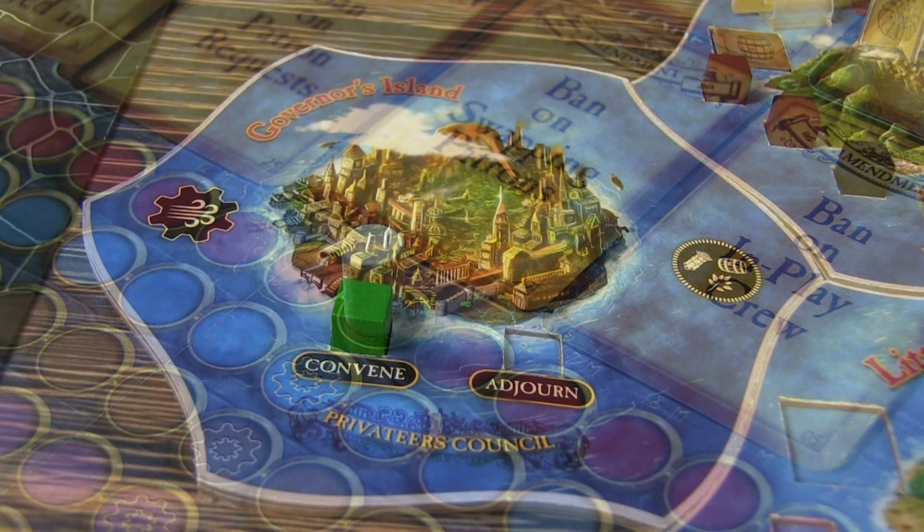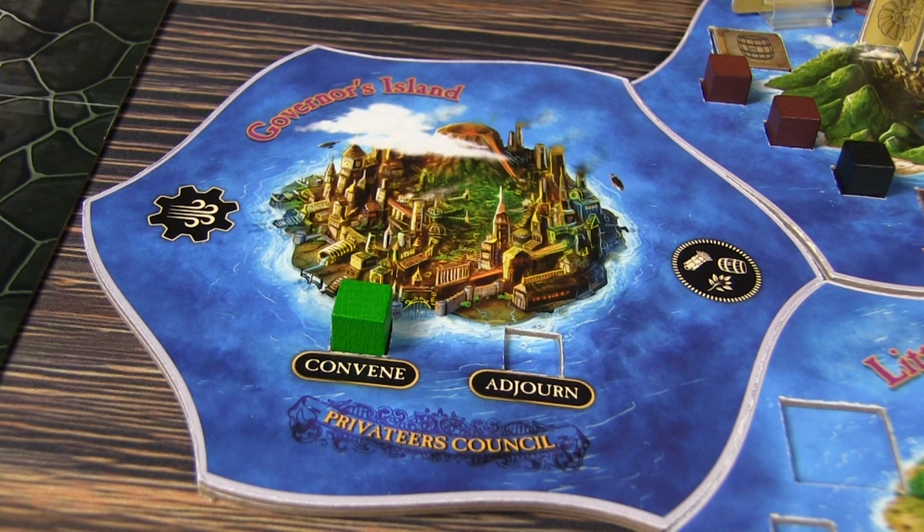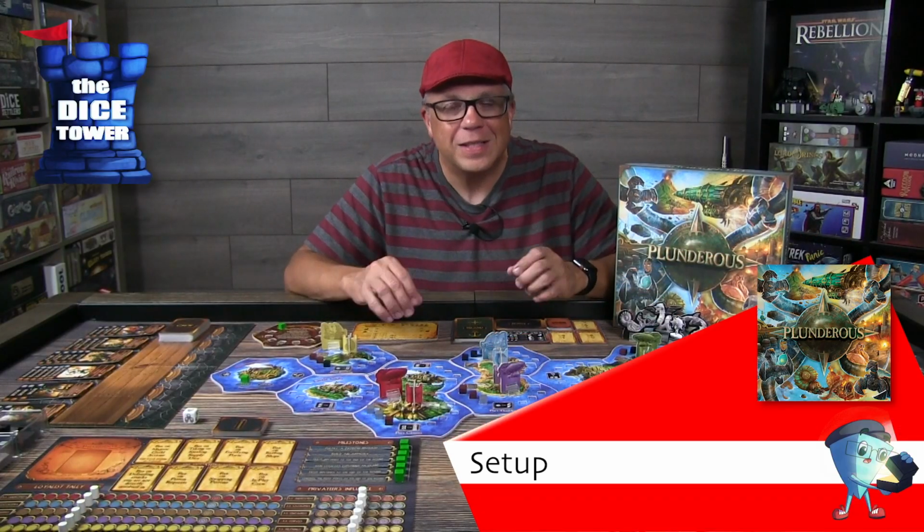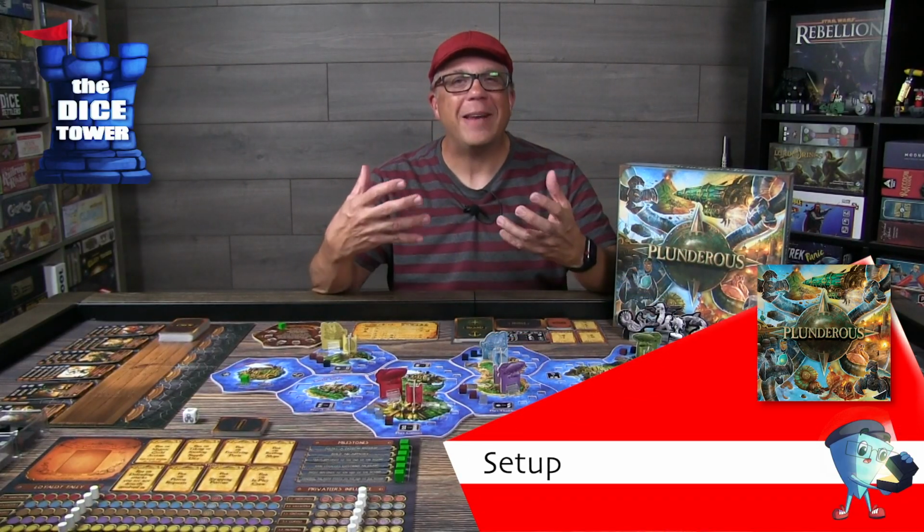Be the first player to arrive at Governor's Island with 1.5 million loyalists and win the game, or whoever has the most after 10 rounds of play. So this is a big 4X sandbox style pirate adventure.